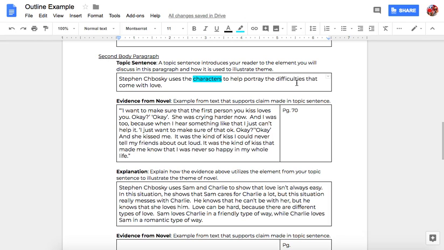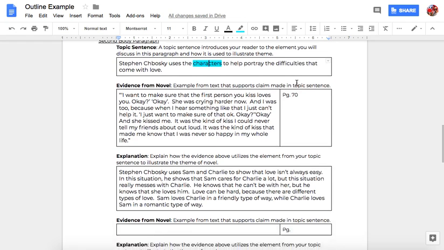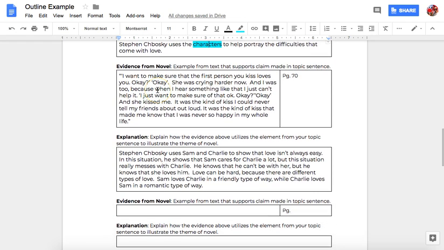So I know that when I am looking through this outline, I need to see an explanation of how the characters from the passage help us to understand that love is hard. Okay, so we've got evidence from the novel, and you'll notice here that she's got this all included properly because this is dialogue. So we've got the initial quotation marks, and then because we've got dialogue, it's the single, okay? And then this ends. So we know we're watching a conversation happen because of the punctuation in here.